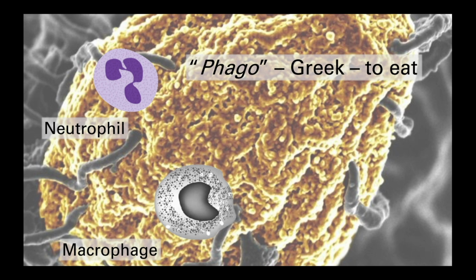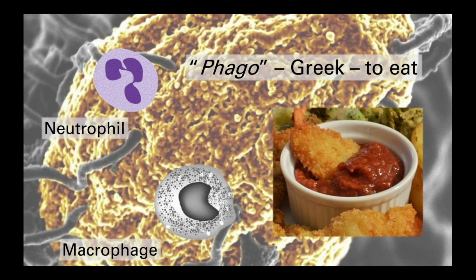Macrophages, whose name literally means big eaters, can be tissue resident or recruited from the circulation, while neutrophils must be recruited from the circulation. Both these cells can bind directly to a pathogen, but the process is dramatically enhanced when the microorganism has been opsonized. You can think of this in a way like dipping food into sauce to make it more appetizing. Indeed, in ancient Greece, opson referred to the delicious side dish of any meal.